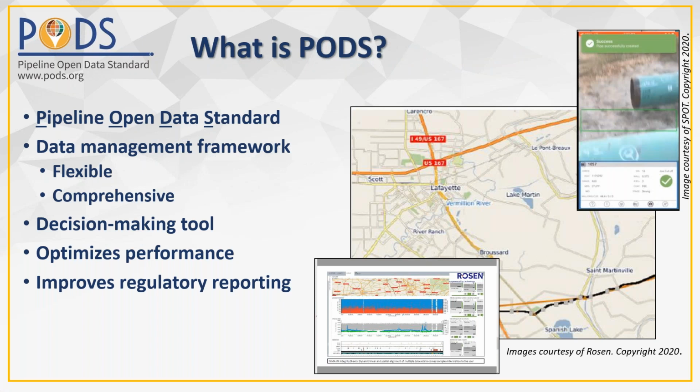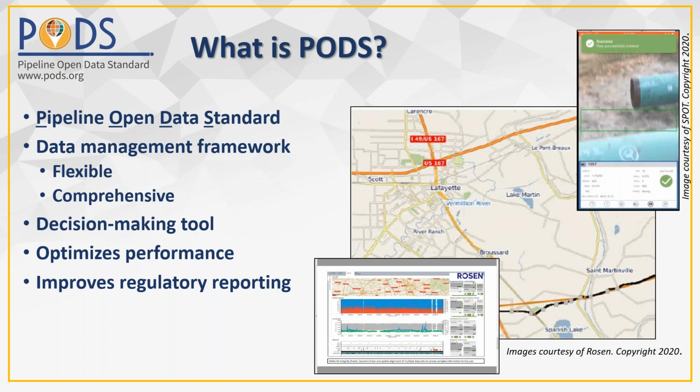So first off, what is PODS? For those of you that are well acquainted with PODS, you may already know that it stands for PODS Open Data Standard. You'll also know that it's a very flexible data management framework. It's very easy to customize to your environment, to your particular needs, and it's very comprehensive, meaning that it's meant to encompass the entirety of a pipeline network, pipeline assets. It's also used as a decision-making tool, and certainly is going to optimize performance when you have data stored in the PODS model.